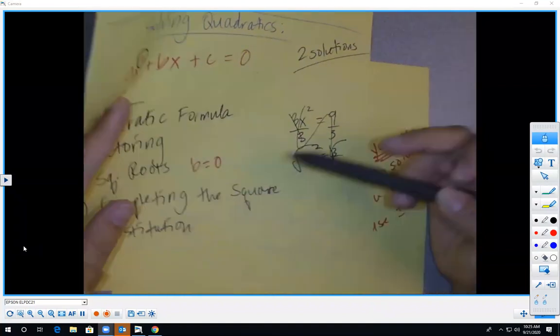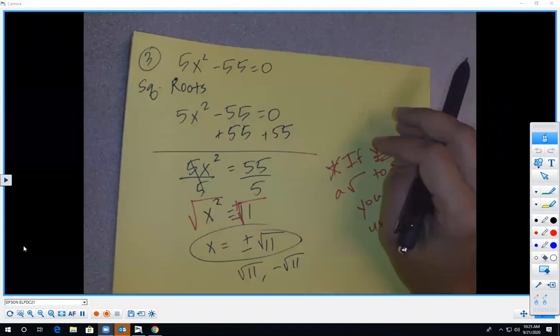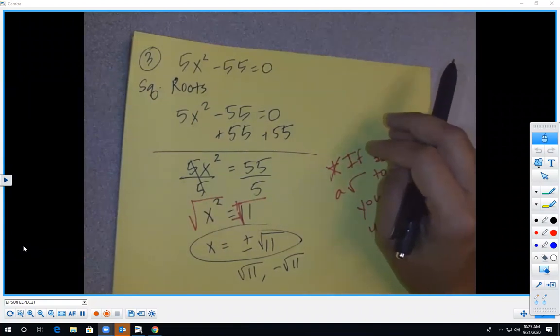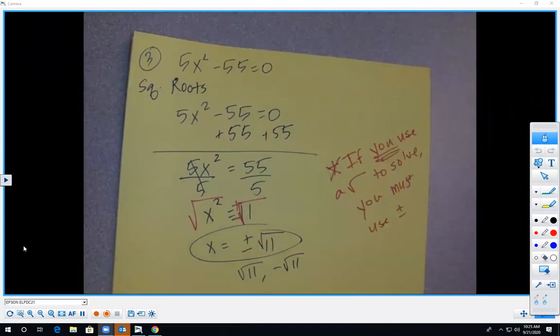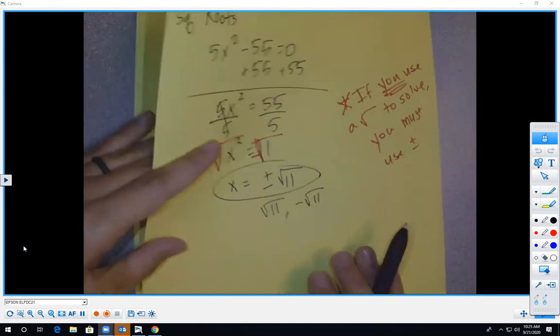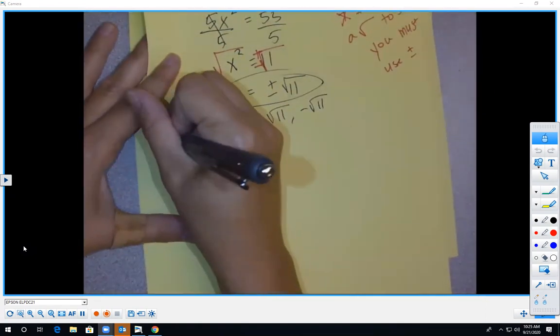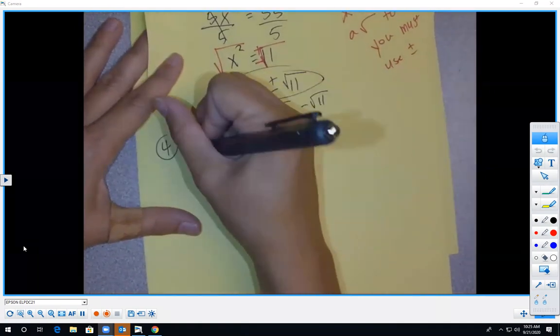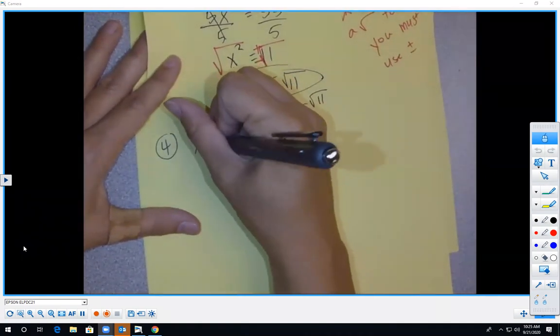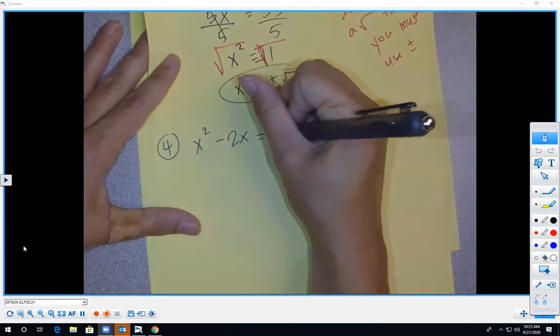Let's do completing the square. Yay, completing the square. Let me find a problem for it real fast. Here we go. We're going to do a couple of these because I'm thinking it might have been a minute since you've done this kind of problem. Solving by completing the square: x squared minus 2x equals 2.